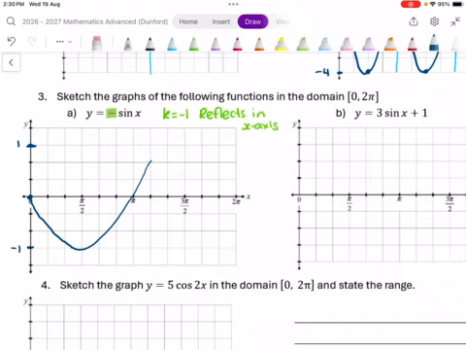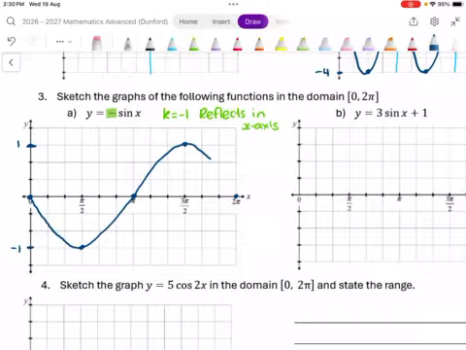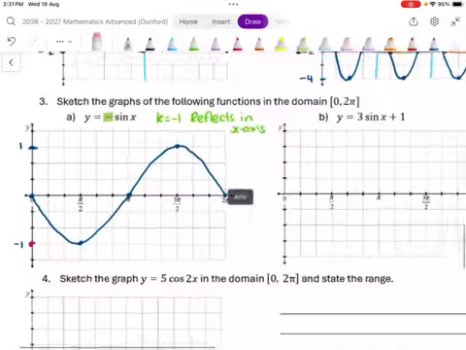I should have put dots. Like so. Does that make sense? I'm going to redo that because that's annoying me. So we go down first, down, up, up. So we do the opposite of what we would normally do. I think yesterday you had to sketch the reflection of cos, didn't you, in the exercise? So for cos, it would have started down here and gone like that, right? That would have been cos.